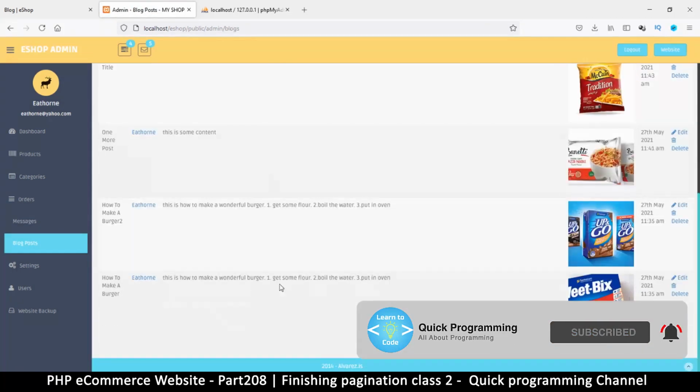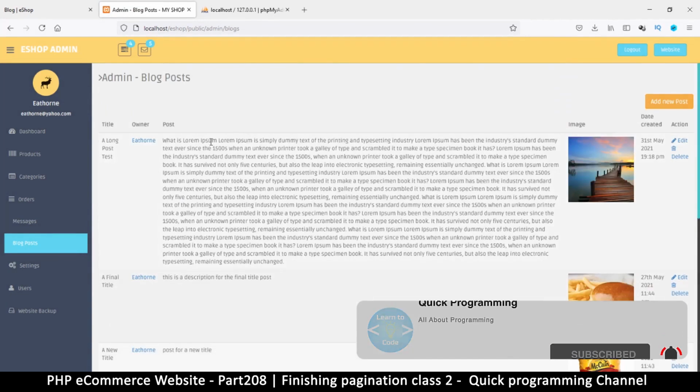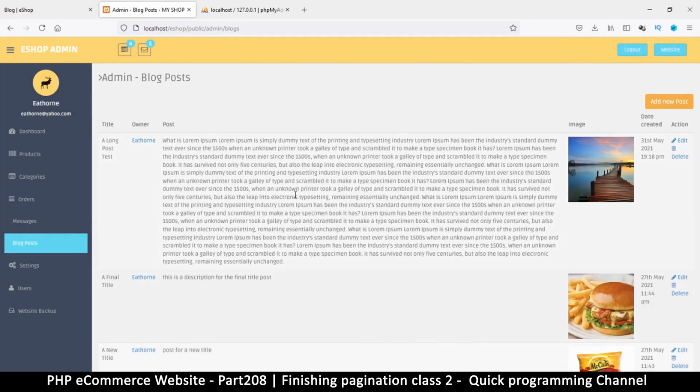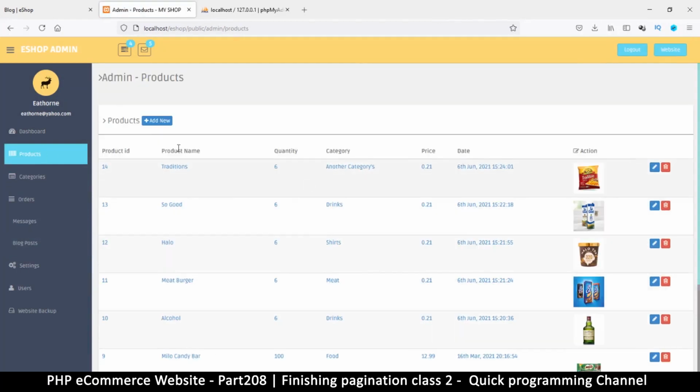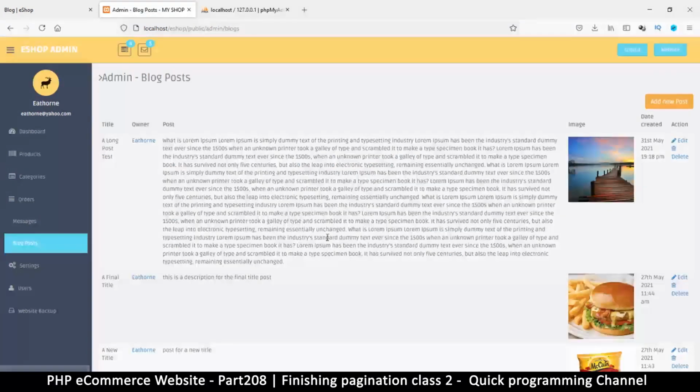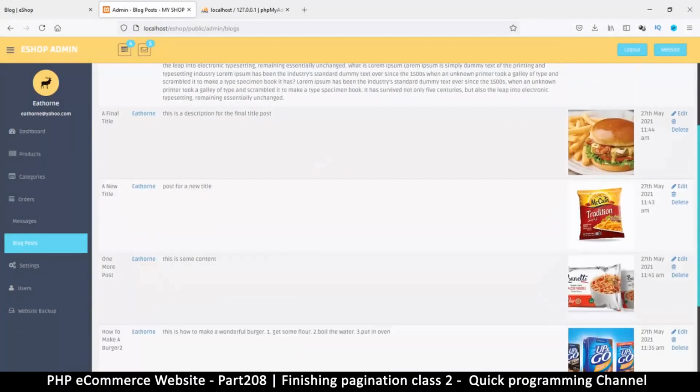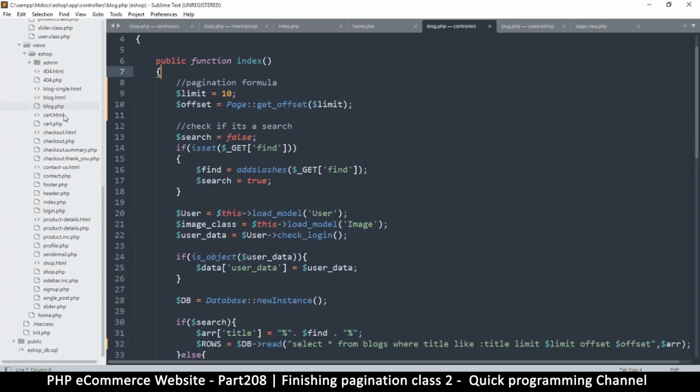Same thing here. When there's too many blog posts, we can go here and do a similar thing. So let me show you how to do that real quick so you can do it on your own on the other items if you wish to. So let's go to products and see. Yeah, products probably has the same issue, but these are refreshed by Ajax, so we're going to see if they will work just fine. Let me look at the blog posts here. Okay, so let's do one real quick on the blog posts.